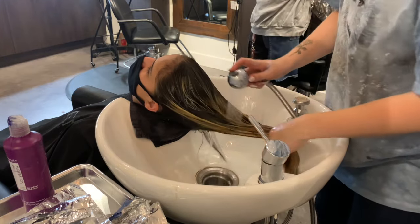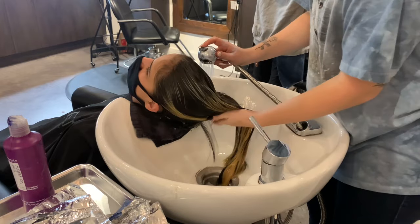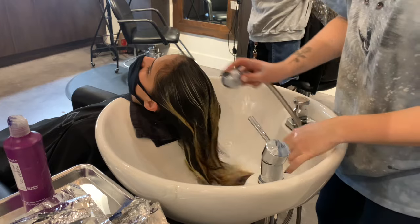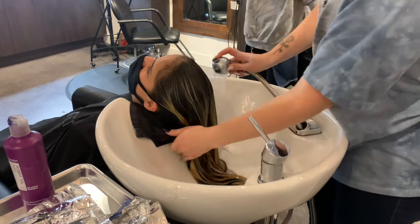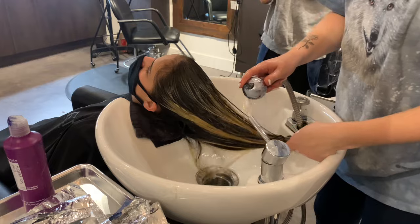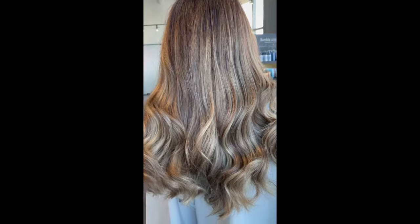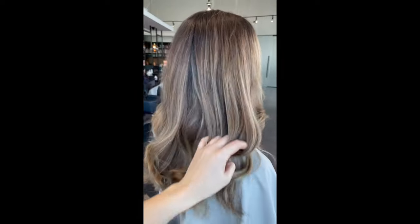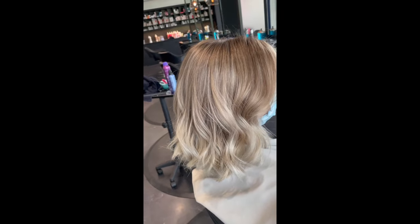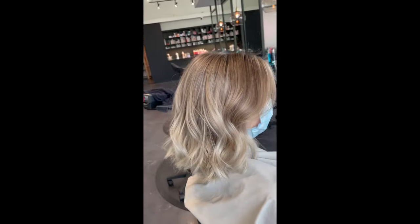Those are colors I like to call fill colors — they fill in the structure of the hair and give it that softer, more bronze or beige color you're looking for. You're not just neutralizing everything out to make it as bright as possible. In Schwarzkopf, the colors I like to use for bronzes, beiges, and naturals are 9-4 and 8-4 (the beige tones in the blonde range), or 9-0 and 8-0 for a warmer bronze or caramel. Anything with a dash-4, dash-0, or dash-6 is a great color to incorporate into your beige blondes with Schwarzkopf Vibrance.